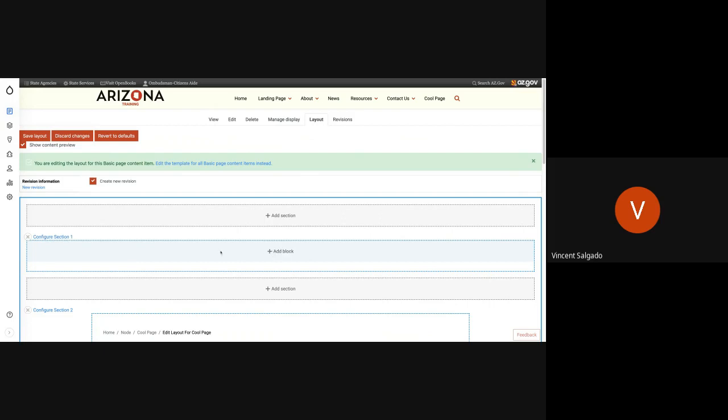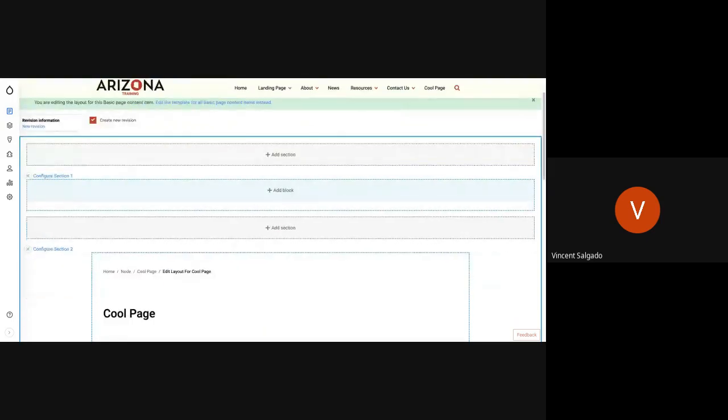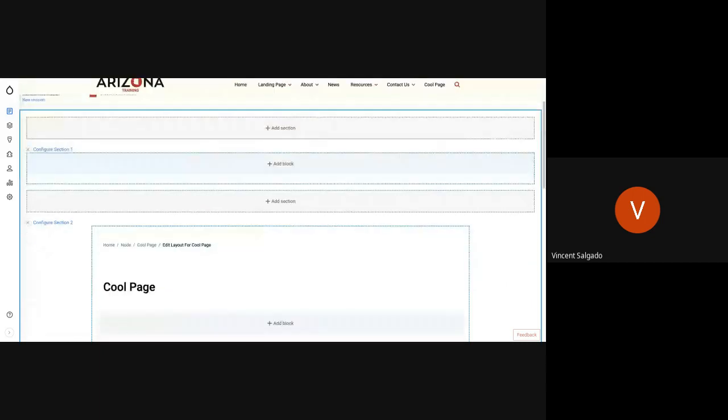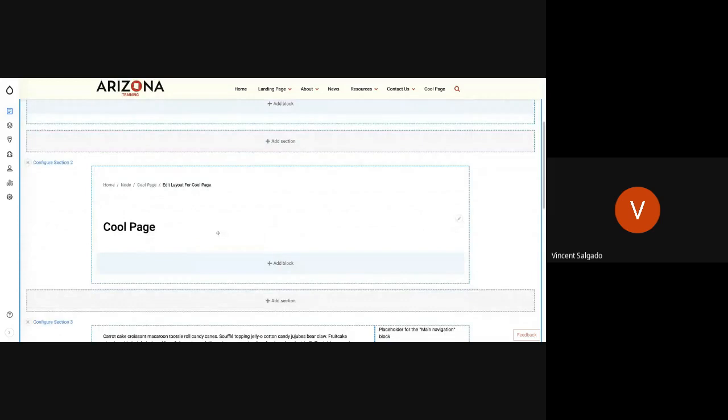Now, by default, basic pages have a certain layout that it's already following along. We have this section at the top that goes across the entire top. This is what's best utilized for banners or slideshows that you want to put on a page. Then we have our second section, which just contains the breadcrumb and the title of that page.